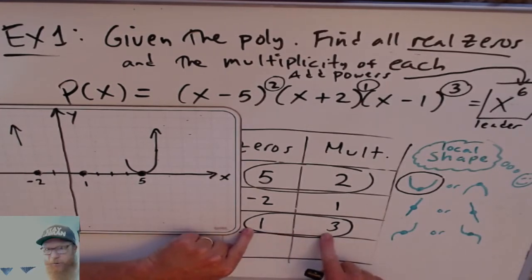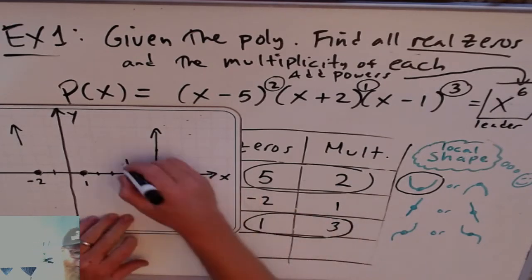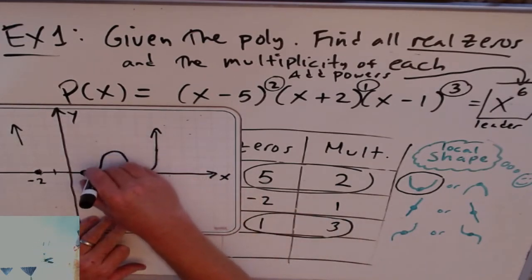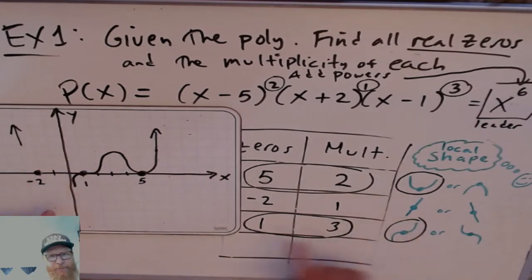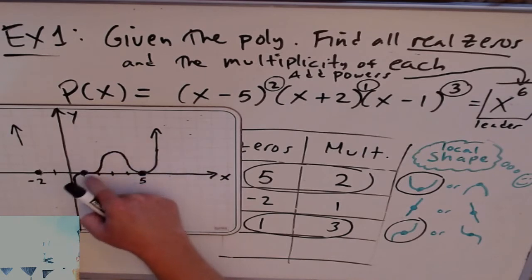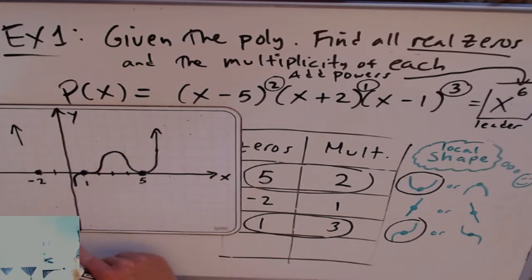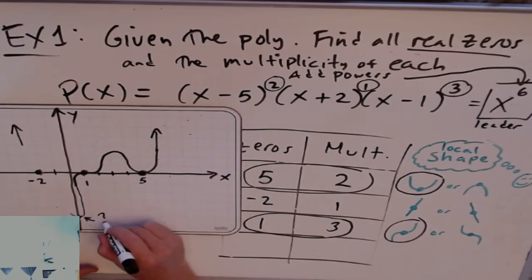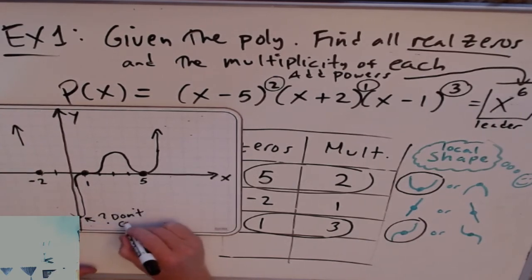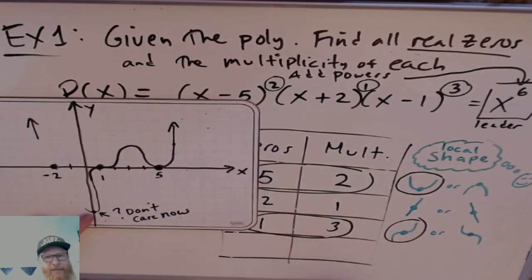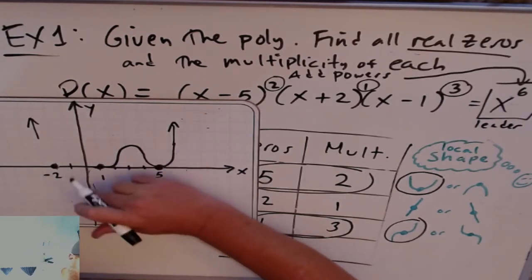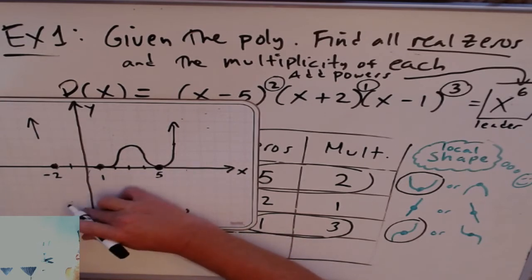1 and multiplicity is 3. So it's going to turn like this, and it's going to zigzag through like a cubic. It's going to come zigzagging through like that. And then it's going to go way down. It's going to cross the y-axis somewhere. I don't care right now. If you really want to know where that point is, I'll tell you when I'm done with this problem. Because you might be going crazy, like, I want to know, where is that point? Please, don't leave me hanging. All right, maybe you care.